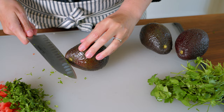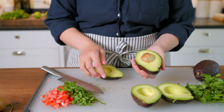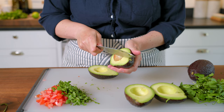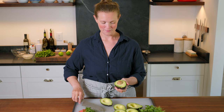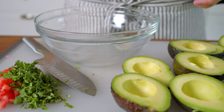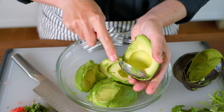We need 3 medium avocados and want them to be ripe. Look through our tips on Inspired Taste for picking the best avocados at the store. I'm using my knife to remove the pit, but if you aren't comfortable with this method, use a spoon to scoop it out instead. It works just as well. As always, the recipe with lots of tips is on Inspired Taste.